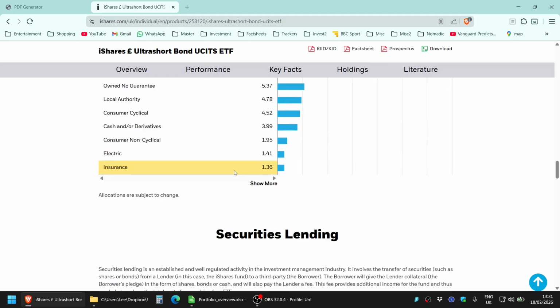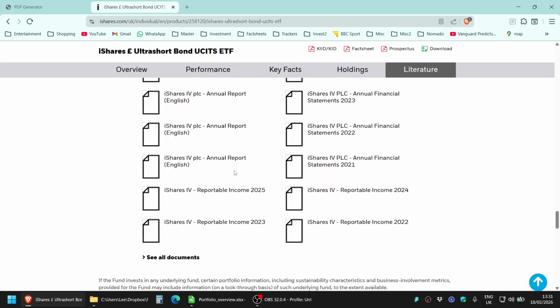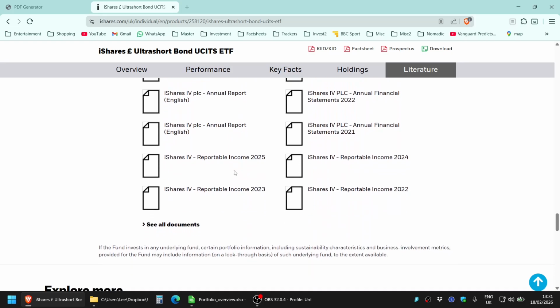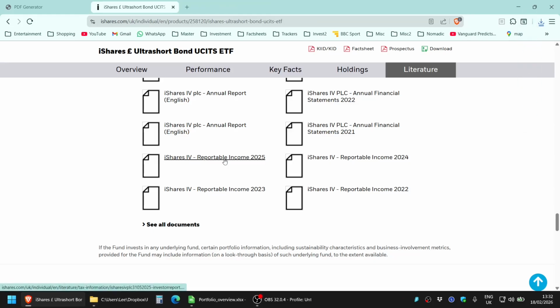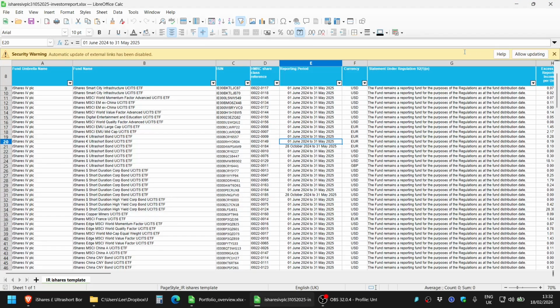And apparently you have to go to the source. You have to find it on their website, which I'm doing here, as you can see. So if we look there, I don't know if that's the year ending 25. I guess that probably is the year ending 25. Reportable income. And then I think we can just open the spreadsheet here. And it always seems to come in this form as well. It's not separate files for each fund. It's every single fund that they seem to have at iShares, by the looks of it.